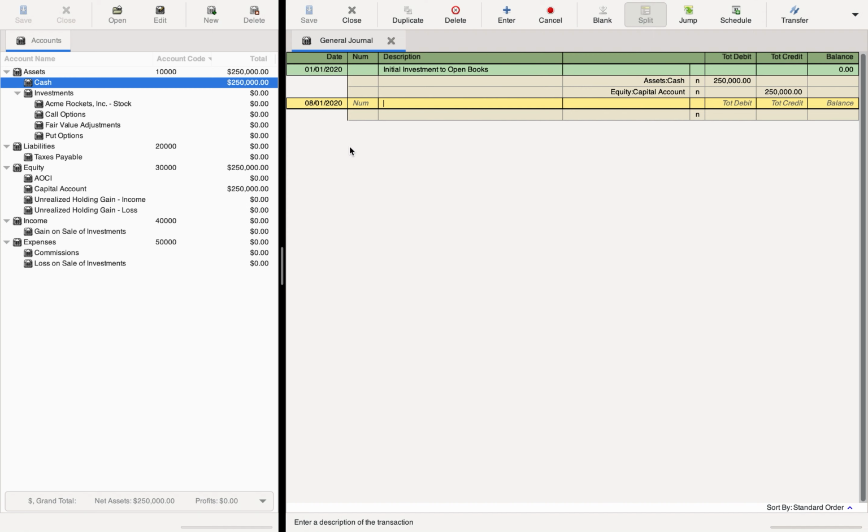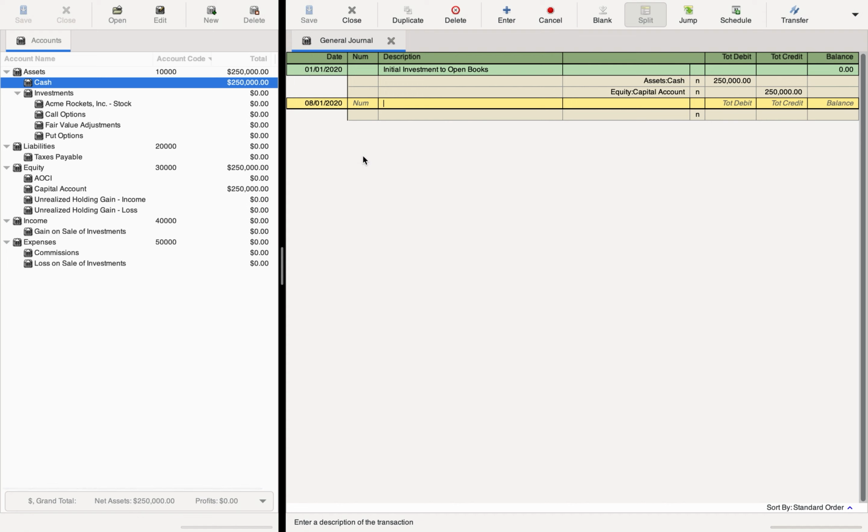I've already gone ahead and set up the accounts that we're going to use. We have our cash account so that we can actually purchase and transact. And to create the offsetting entry on that, I credited the capital account for $250,000 to deposit to cash. Consider that the initial investment of whoever started the Coyote Inc. business.